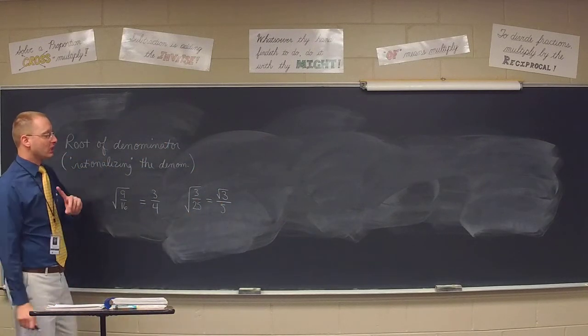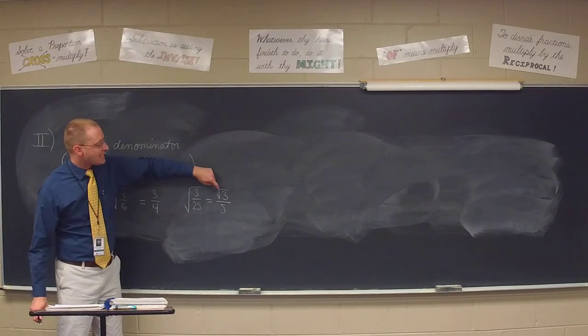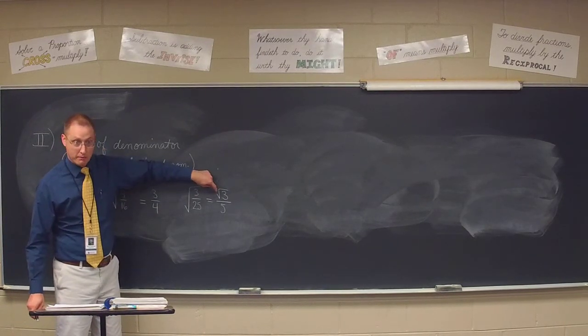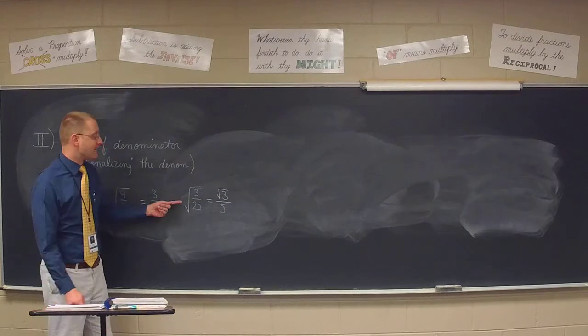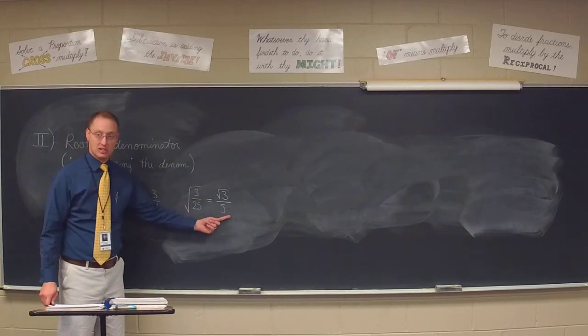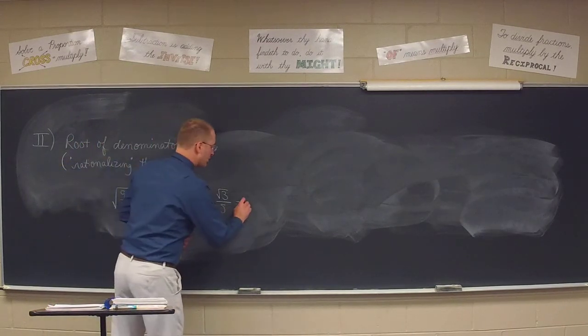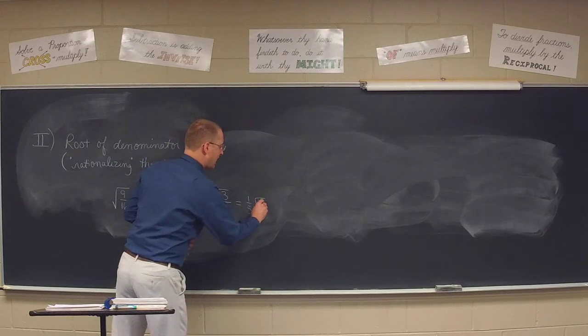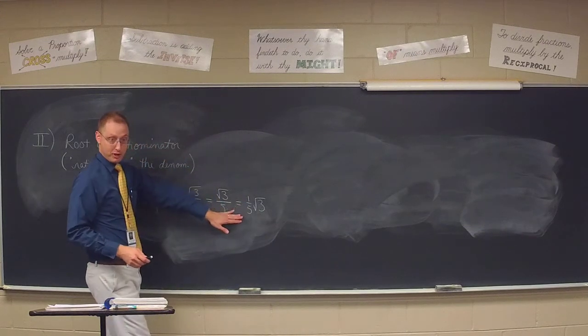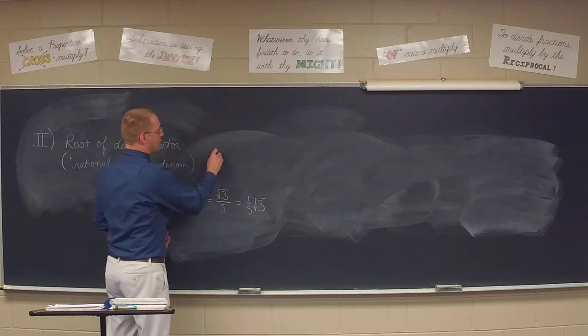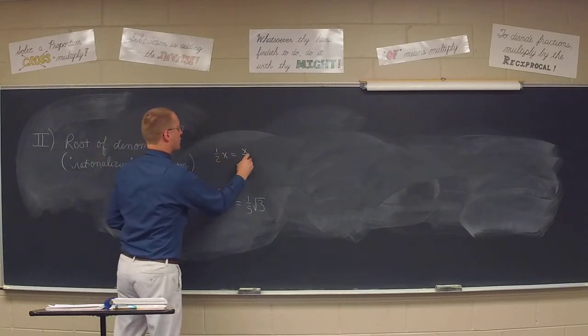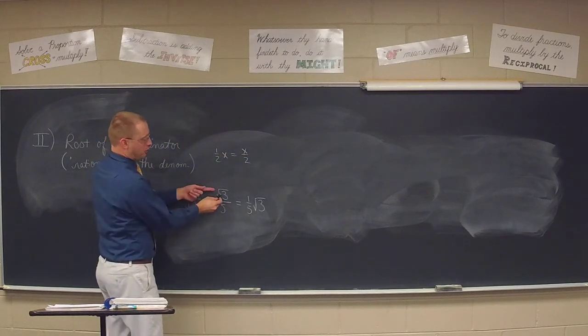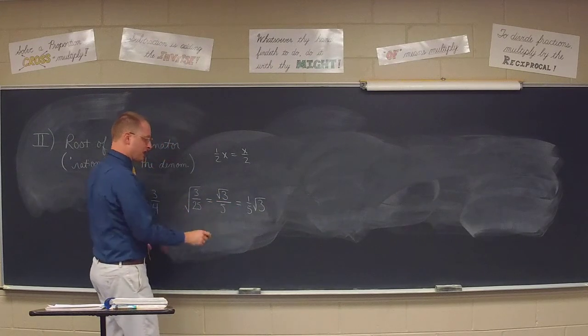Notice there is still a denominator, but it's no longer in the radical. Do you see that? It's below the radical. It's not in the radical, it's outside the radical. You could also write this 1/5 times the square root of 3. Now, I don't prefer that method, but it means the same thing, right? Just like 1/2 x and x over 2 are the same thing. The square root of 3 over 5, 1/5 times the square root of 3, they're the same thing.